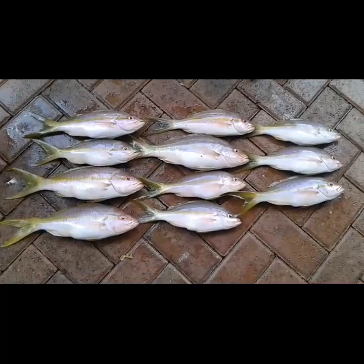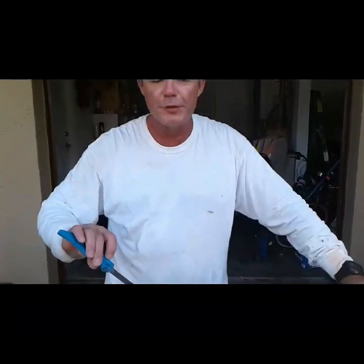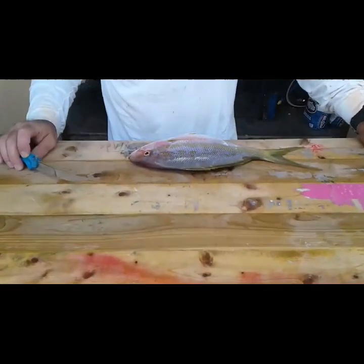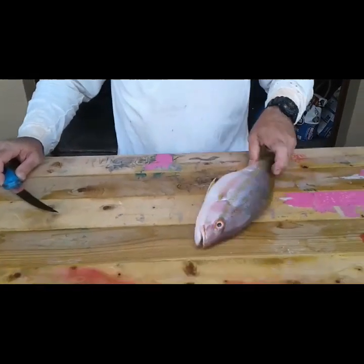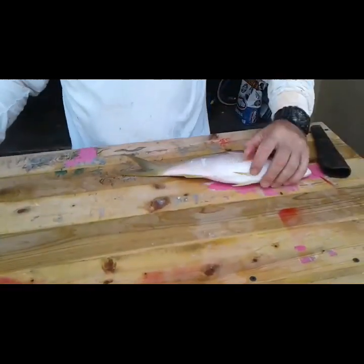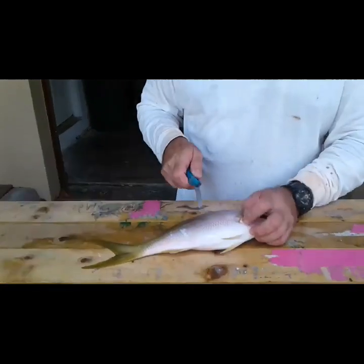Today we caught 11 yellowtail, nice size. I'll show you how to fillet yellowtail. We just caught these off Shark Ledge, so we'll get right into it. First thing I'm gonna do, I got a Barracuda brand knife, Cuda brand.